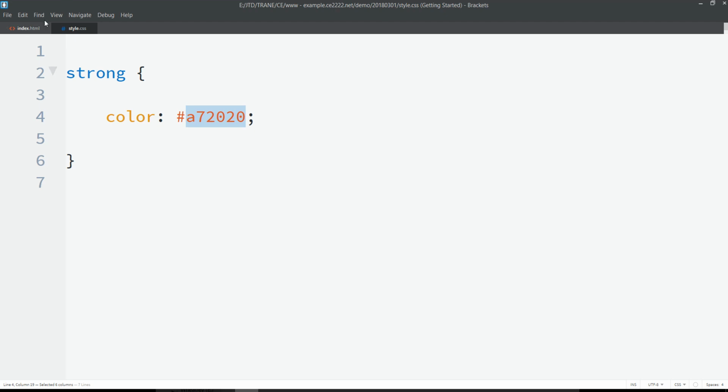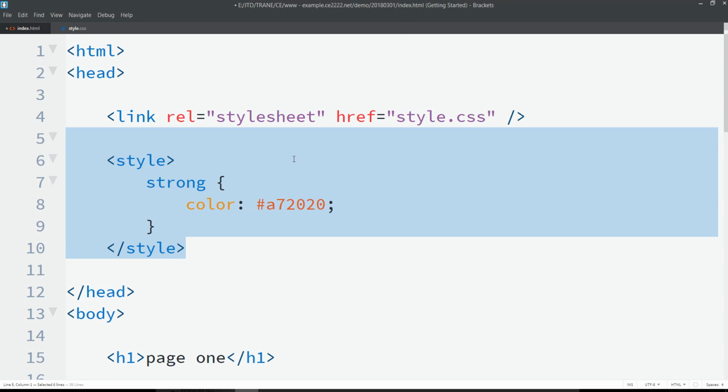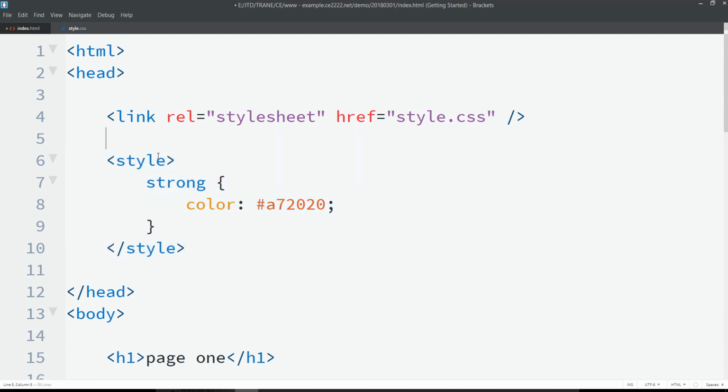Oh, yeah. So again, with the internal, we use the style tag, and then once we actually have that style tag, the code that goes inside of that is the same, no matter what. And we typically put that style tag in the head. Technically, you could put it in the body, but it's, like I said, standard we put it in the head.